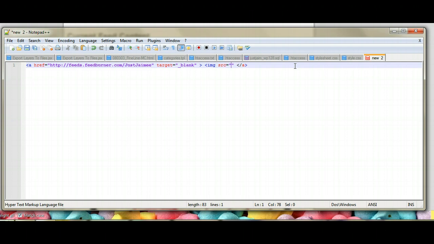and I have it in my clipboard, so this is my image, my RSS image I want to link the users to. I always put an alt, and that's proper standard as far as linking an image goes, making an alternative text that a user sees in case for whatever reason they choose not to show images on their browser, or if they're viewing the page in a text view. So I'm going to put here, subscribe to our business. Okay, and we need to close the tag.